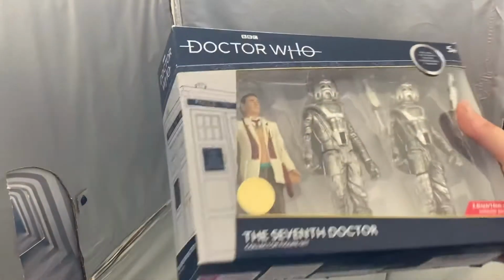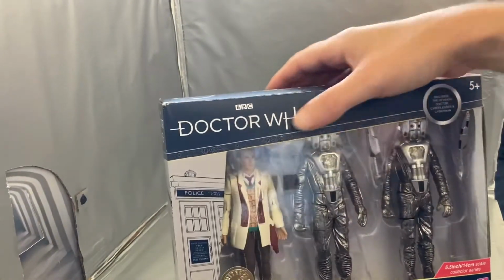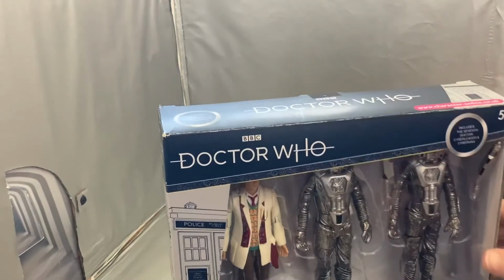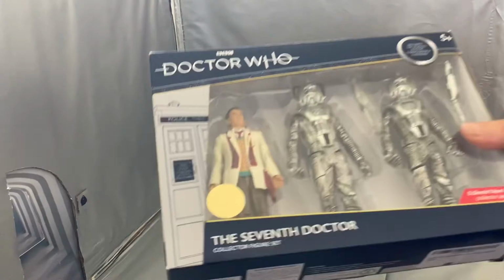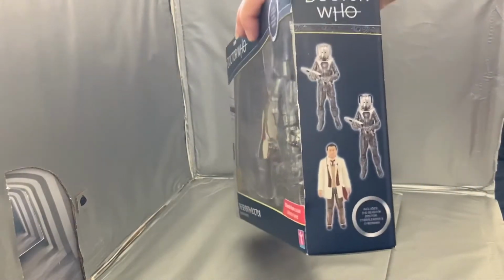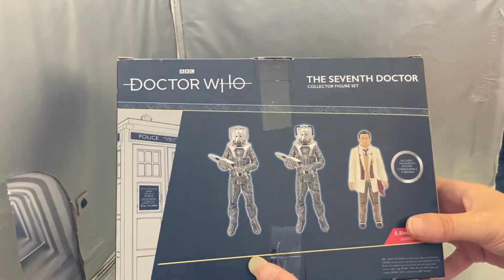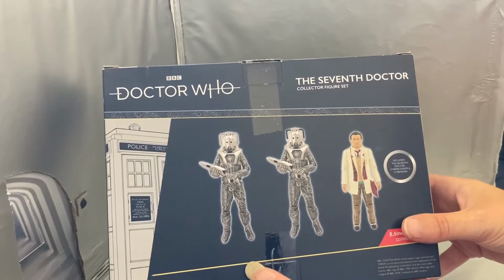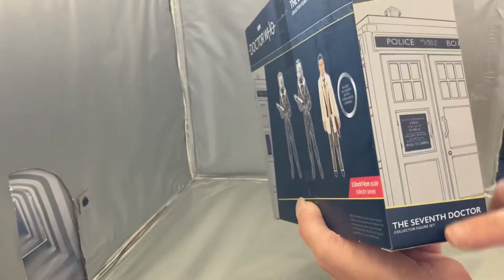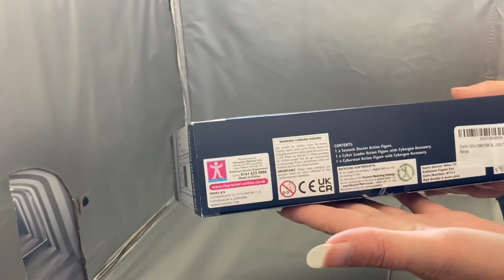As we can see, it's got the newer design artwork on the box. Nice big window so we can see the product. We've got artwork of the products on the side, again on the back, basically saying what's in the set. Again, nice graphics of the TARDIS. Same on the top, gubbins on the bottom.